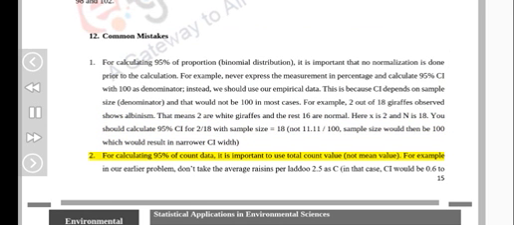2. For calculating the 95% CI of count data, it is important to use the total count value, not the mean value. For example, in our earlier problem, don't take the average raisins per laddu, 2.5, as C. In that case, C would be 0.62.